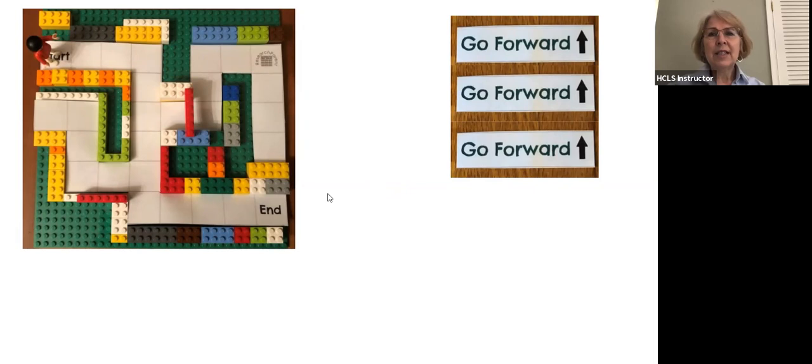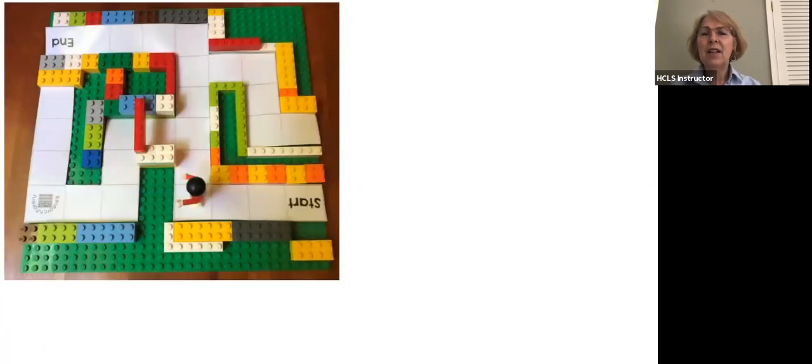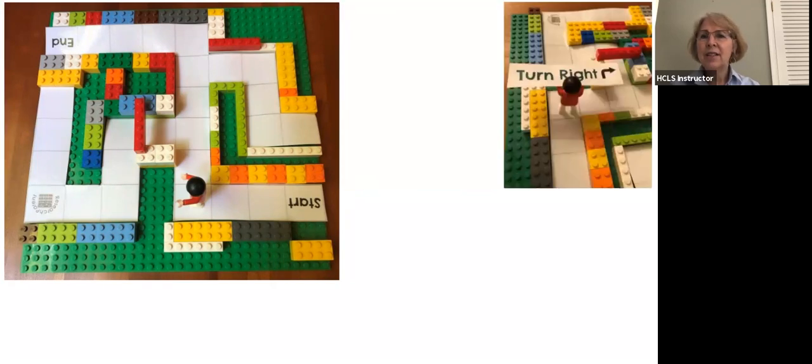So let's see, where is Ellis now? There we go. Ellis has gotten to the end of that line and is facing a wall. What do we need to tell Ellis to do now? Which way do we want our person to turn? Well, let's put one of the turning cards in Ellis's hands. My figure has arms that go up, so I can actually lay the card right in Ellis's arms. And it looks like the arrow's pointing the direction we want Ellis to go, right? So it looks like turn right is the correct command.